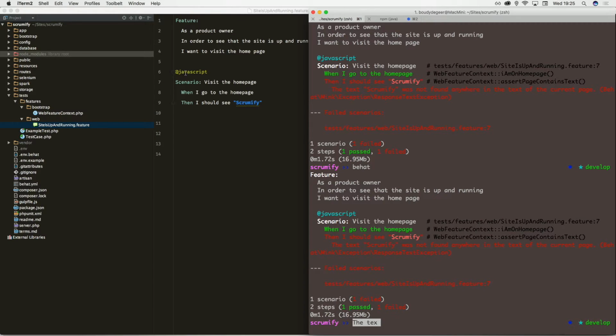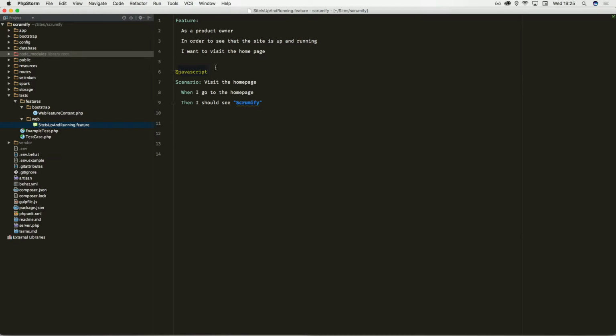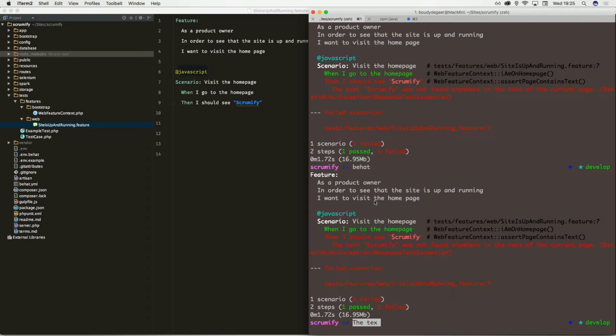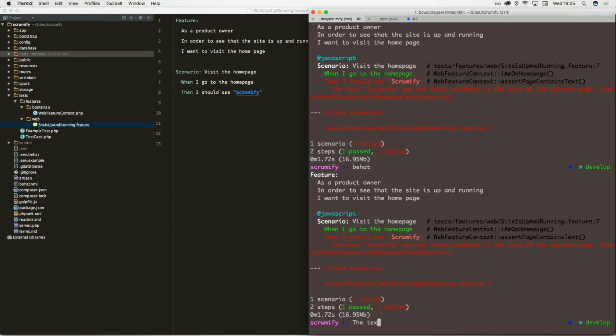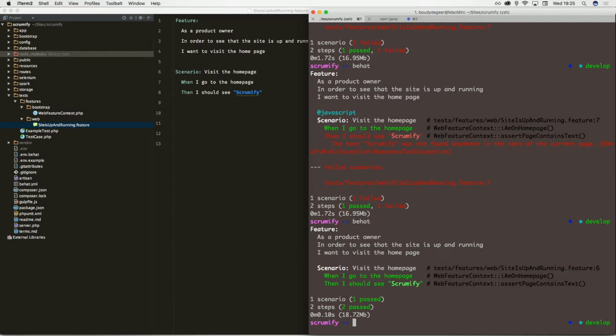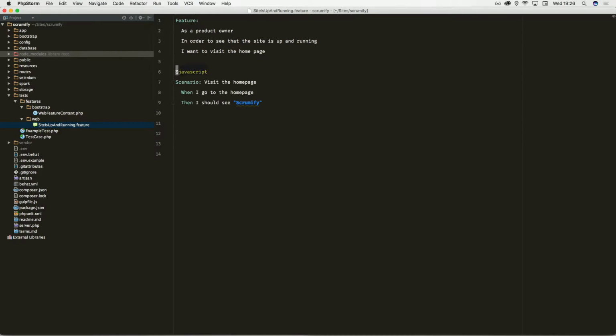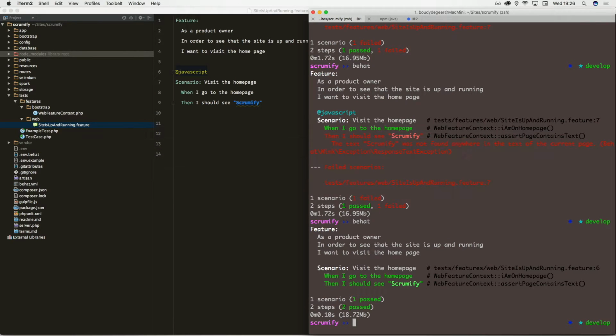The difference with Selenium is that Selenium is searching in the body tag, and the Laravel driver, without JavaScript, is searching in the whole HTML output. That's why it's giving us green. So this works with the Laravel driver, but not with the JavaScript or Selenium driver.